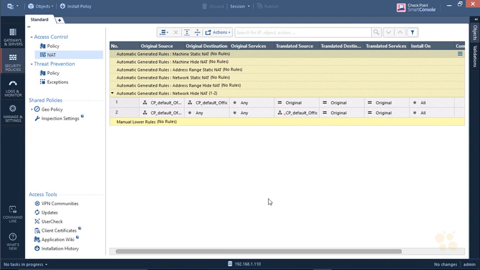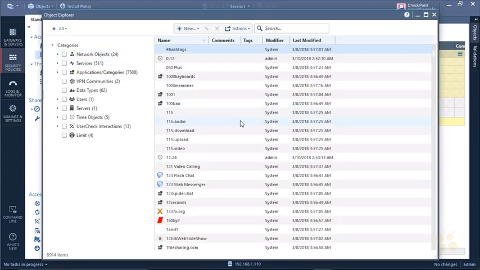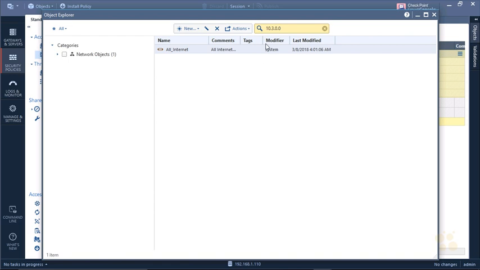One of the options for creating and manipulating a network object is to go up here in the top left to Objects, click on Objects, and from the drop down, we could say New Network, New Host. We could also bring up the Object Explorer to see all the existing objects. Let's do that for a moment to make sure we don't already have an object related to the 10.3.0 network. To narrow it down, I'll type in 10.3.0.0 and press enter. The only object that includes that IP address, if we expand this, is an address range that includes everything. So we don't already have a network object for 10.3.0, and we can just create one.